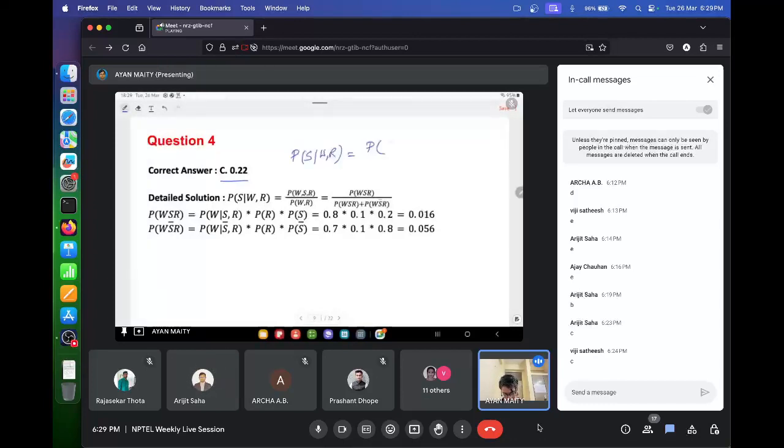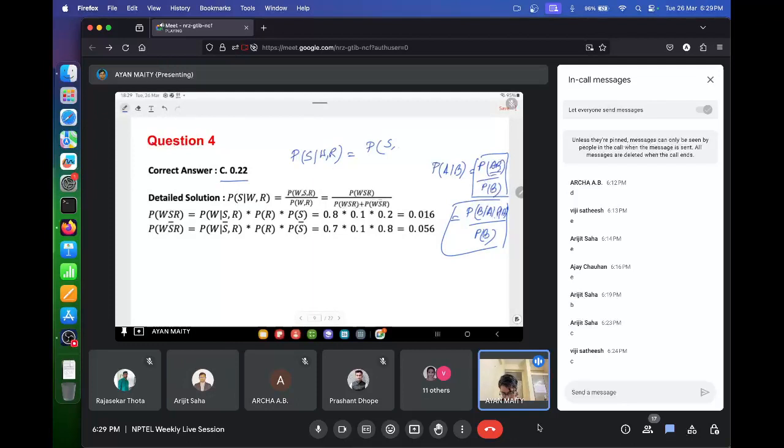So now we can write it simply. Probability of a given b is probability of ab divided by probability of b. Then probability of ab can be rewritten as probability of b given a into probability of a divided by probability of b. This is how we get the final formula for the Bayes theorem. First we write it as probability of a comma b divided by probability of b. That I understood. The second step I didn't understand. How do you write it here?